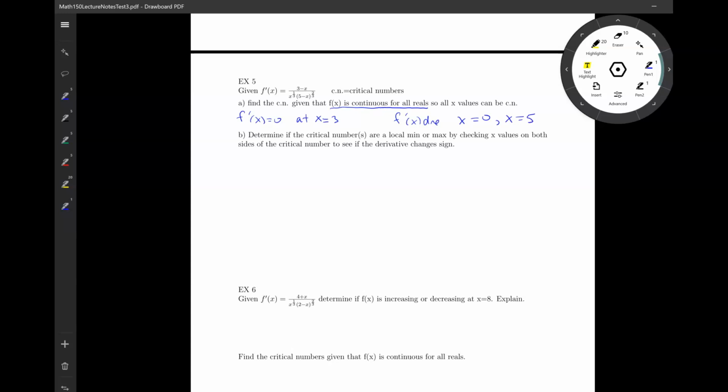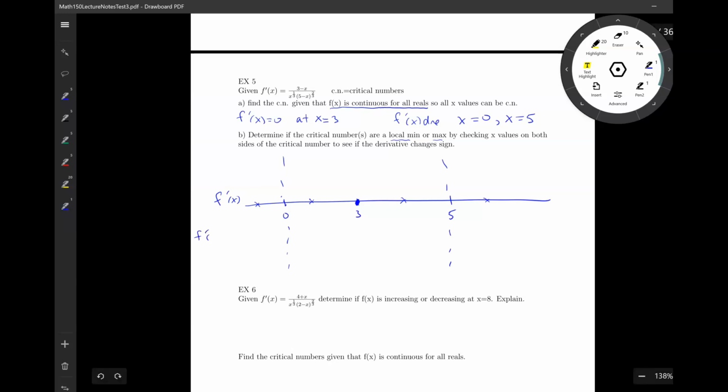Okay, so now to find out if I have a local max or min, I'm going to have to check x values on the derivative between these critical numbers. So here's 0, 3, and 5. So the derivative doesn't exist at 0, so that actually means there's like an asymptote at 0 and 5 on the derivative graph, and at 3, the derivative is equal to 0. So I still need to check values before 0, between 0 and 3, between 3 and 5, and then after 5. So I'm looking to find out if it's just positive or negative.